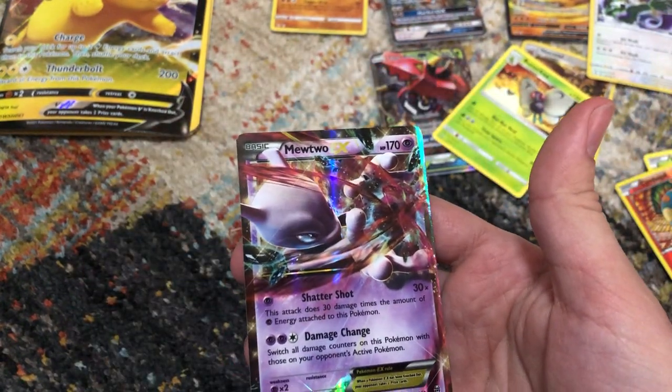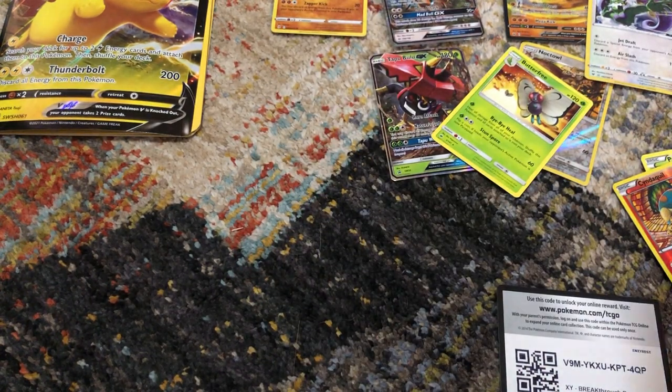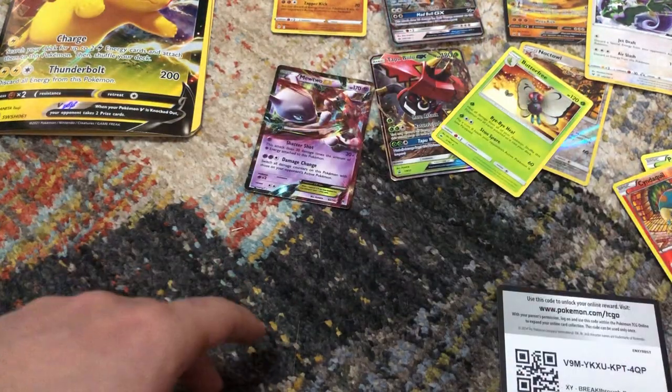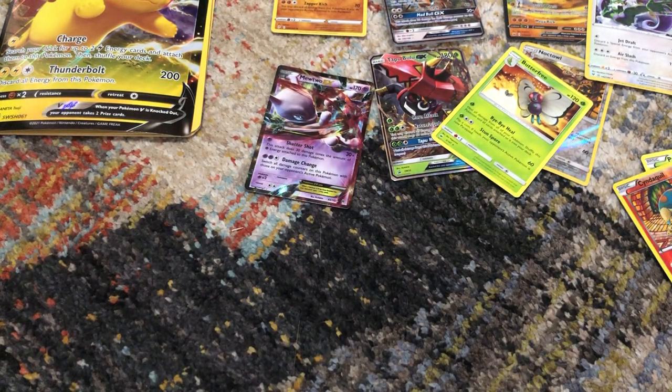Nice! Can I have it? I got... yes. Mewtwo EX. Yes, nice. I haven't looked before, but still, I'm pretty happy, pretty static. I needed it. And it was a white code card. Nice. Hey guys, alright, so now we'll go to the next one.